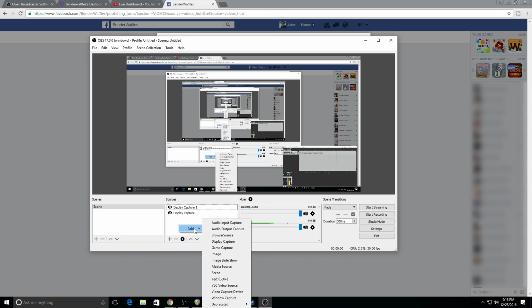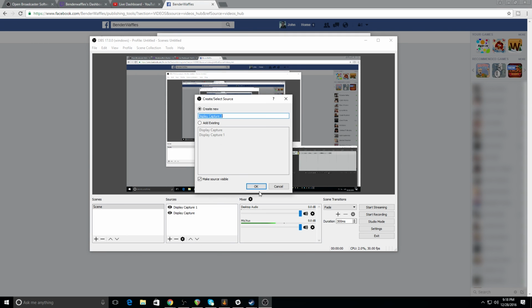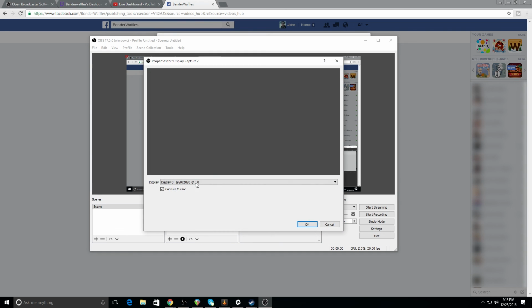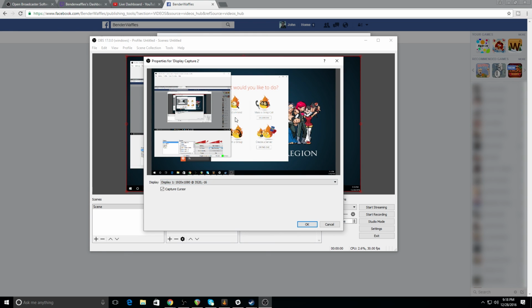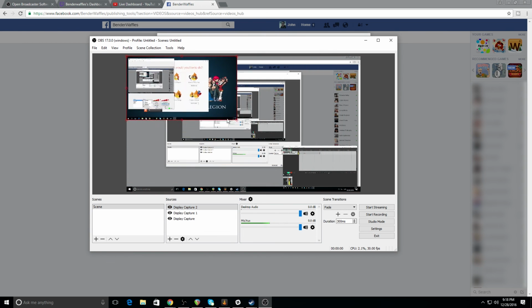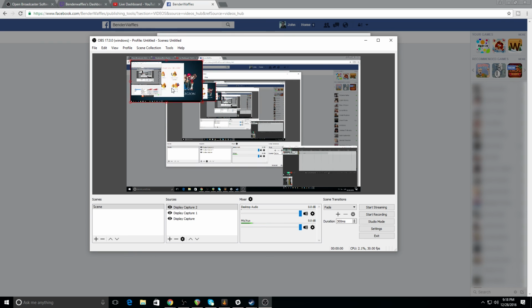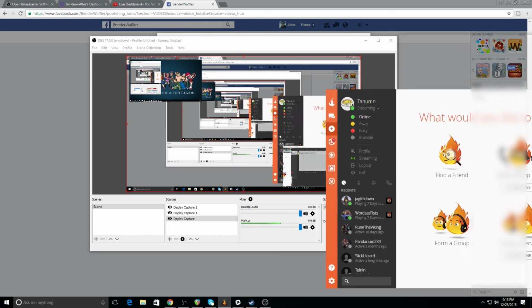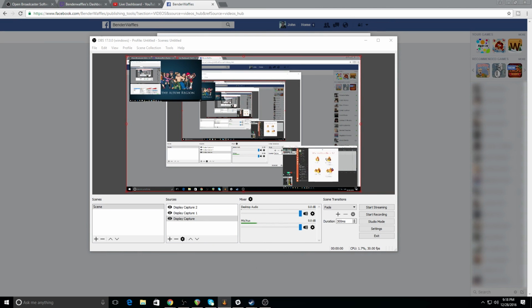Let's go real crazy here, guys. Let's go mad with power, and let's show you guys my third monitor. Oh yeah, now you can see all three of my monitors. Isn't that crazy? Let's go real nuts and let's move stuff around. Okay, that was enough silliness.